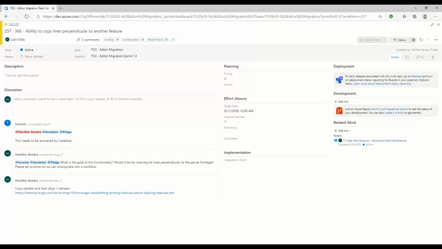Yeah, why would we want the ability to copy a line perpendicular to another line? Yeah, we were not sure if it was for drawing lot lines perpendicular to the parcel frontage. That's what we were not sure. Yeah, but if you're copying something, then you're instantaneously going to snap 90.